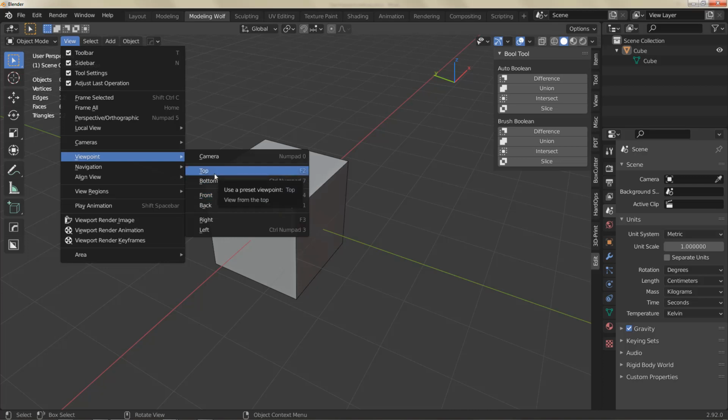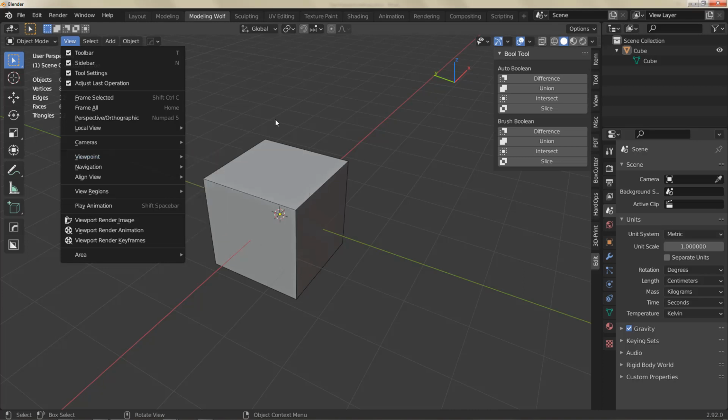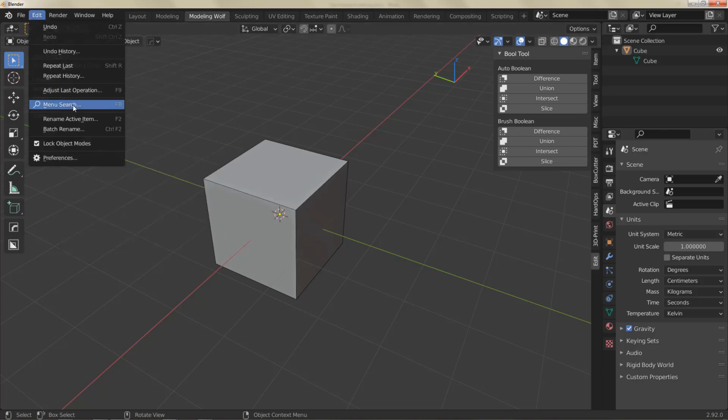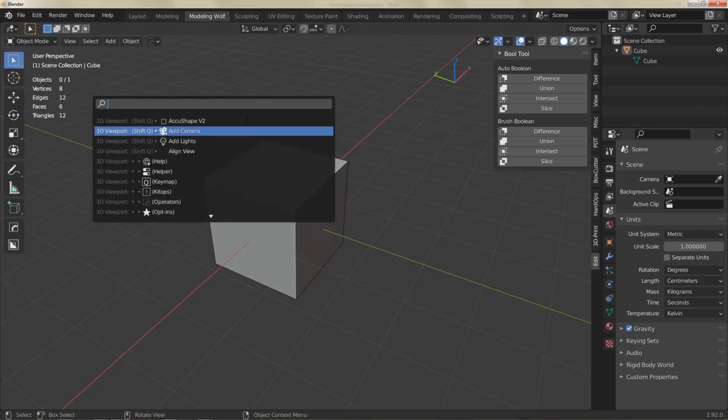Now, if you find these options here in the 3D view, you can right-click on an option and you get a couple of things you can do here. For example, change the shortcut or remove the shortcut. The reason why I wouldn't recommend that you use the same shortcuts is because, for example, F3 is a shortcut that in Blender is used for the menu search. I've assigned a new shortcut for that because it's a very useful option in Blender.